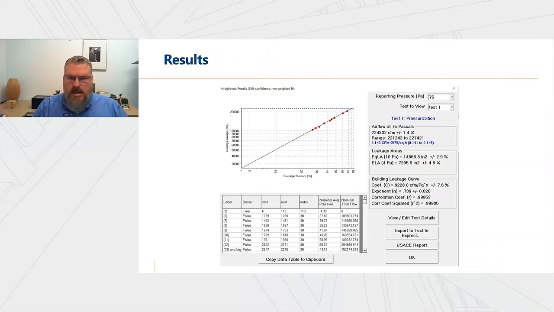You don't really have to know what any of that means, but at the end of the test, this is the output, typically directly from the software, and it's figuring out the flow curve, but it does graph it as a straight line. The reason it does that is it's a logarithmic graph, so it takes a curve, and the resulting graph is a straight line. The red dots are the data points that were taken at the different pressures. And what you really want to see is those red dots all strung along that line, like beads or pearls, because that means that they're all in very good statistical agreement with one another, and the data is very clean.